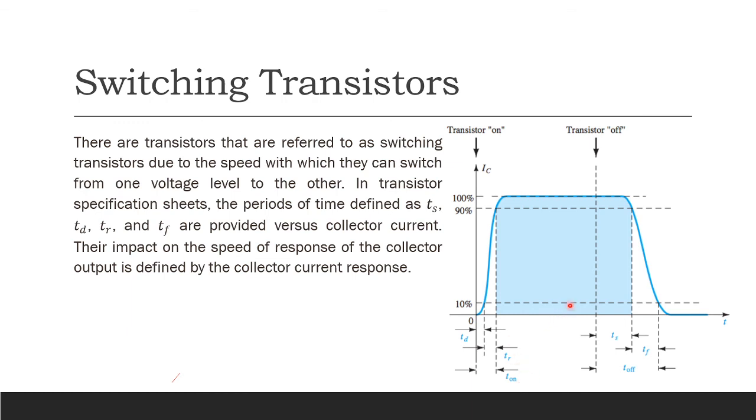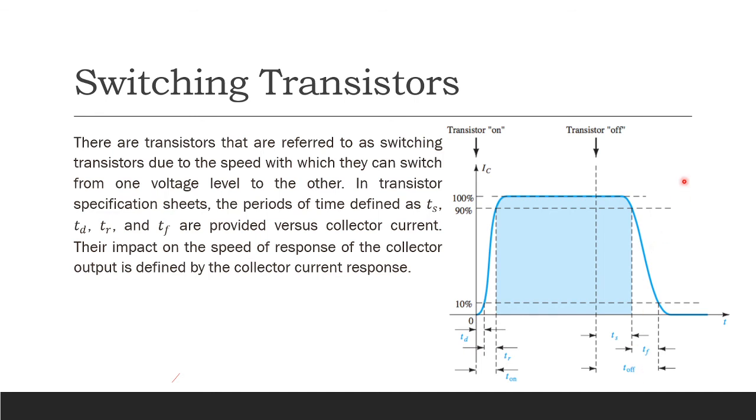Now, what is the time when you turn off? The T-off, class, is the time at which you go from the value of 100% to 0. That is the time at which your circuit turns off. So if you look at our figure, it is easy to figure out the formula for T-on and T-off. It is just the sum of TD and TR, that is T-on. Then the sum of TS and TF, that is T-off.